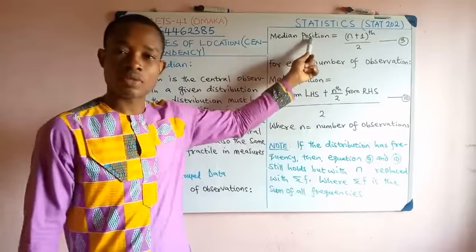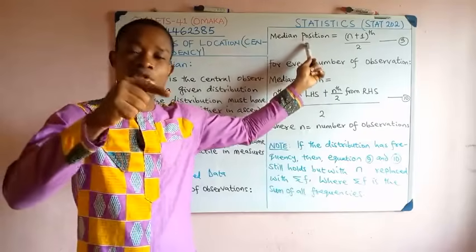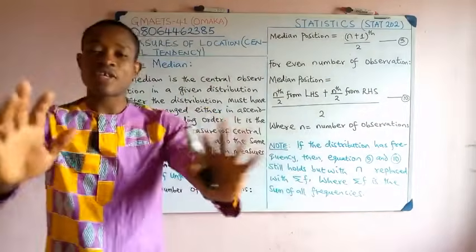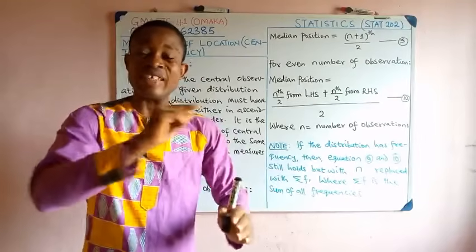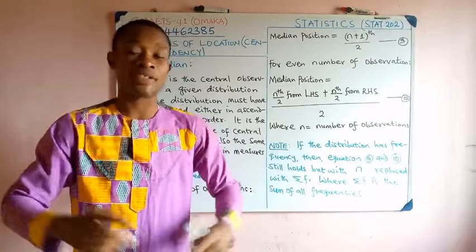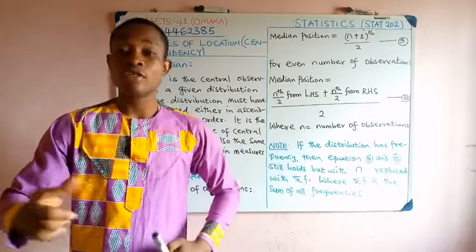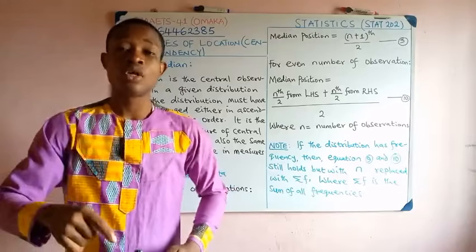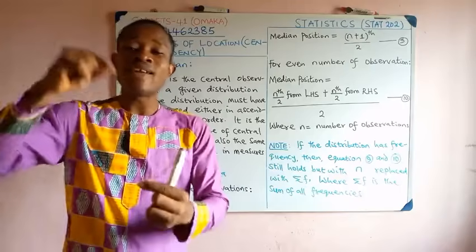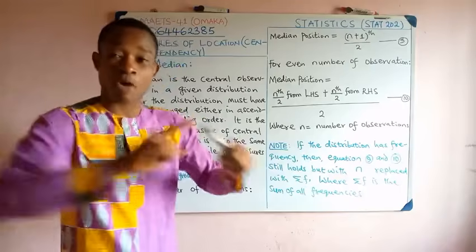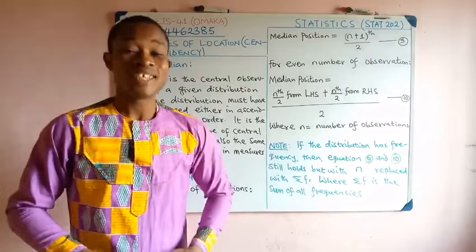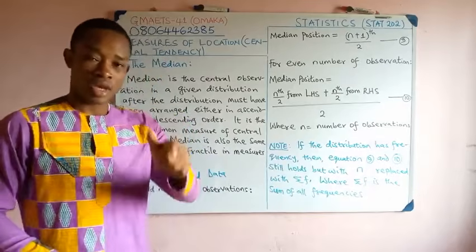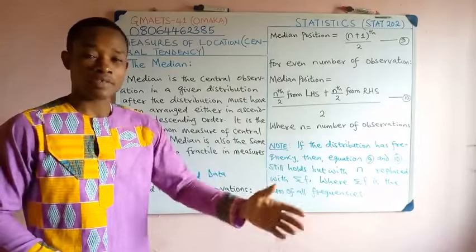This is position, take note. We are trying to say to locate the position of the median, you need to do this, where n is the number of observations. Now, for example, imagine you're given a distribution and it happens that the number of items there is maybe 9. Alright, 9 items. What are you going to do? That 9 is odd. So you're going to do 9 plus 1, giving you 10 divided by 2. You get 5. So the item in the 5th position of that distribution will give you the median. That is for ungrouped data, in the case where you have odd number of observations.